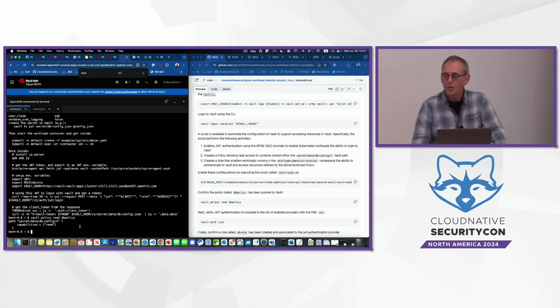So I set up the policy. It's important to note that the policy, basically, we're going to be using a key value secret store. It's basically allowing read access on what we're going to be creating. So we're just going ahead and pre-setting up the configuration so that down the road when our application needs to access the vault, it's going to have the right to just access that specific key value store.